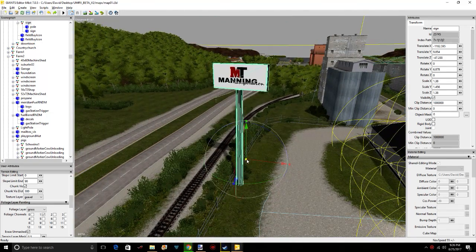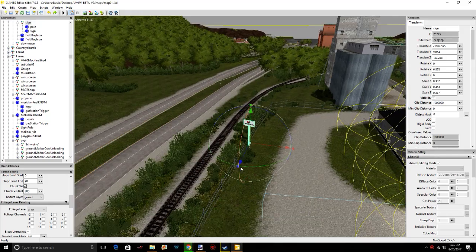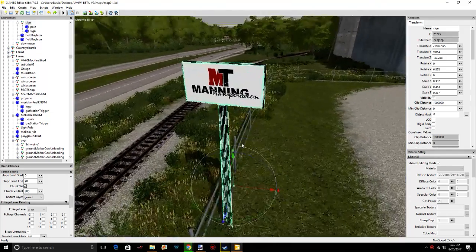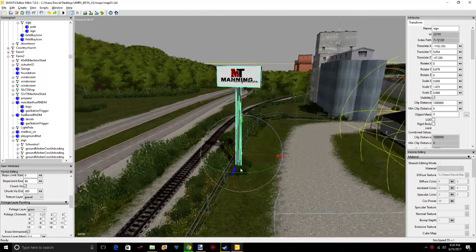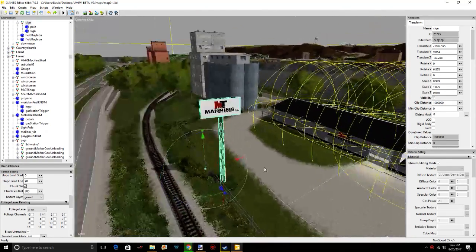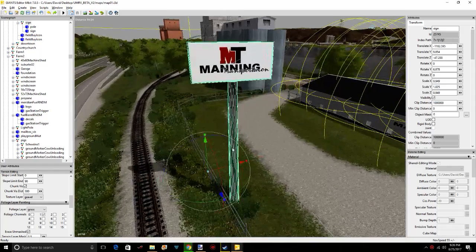So if your sign comes in this small and you're like, yeah, that's way too dinky, I want to make this thing bigger, you can come in here and make it larger. So those are scaling boxes, and you can actually also do those up here in your transform on the attributes box. Anything that says scale, like scale X, Y, Z, that's going to be the actual numbers that correspond with the size.